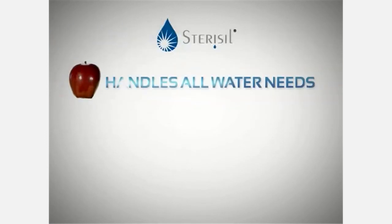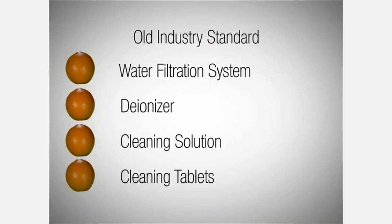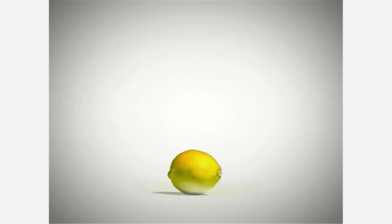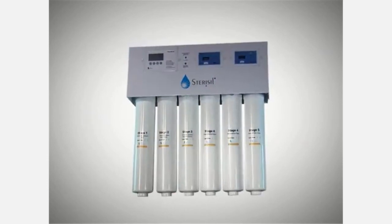The Stericil system handles all water needs. The old industry standard takes several combined systems plus additives to equal one Stericil system. Four oranges don't make one apple — although they might make one lemon. There really is no comparison. Perhaps that's why Stericil is in use with some of the most demanding clientele in the world. It really boils down to this: you can think your office is state-of-the-art, or you can know.